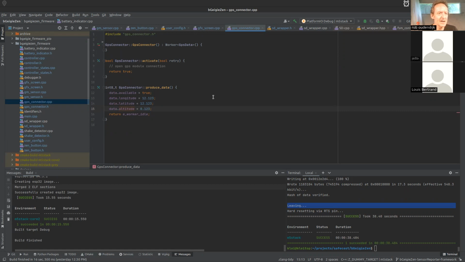Well, I'll look up the documentation. Otherwise, I'll have to get one, I suppose. The one we're using is a very standard one they use for drones. For drones, okay. So it's a serial interface. What's it called? Okay, I have to look for it. It's from a Chinese maker, and we're using the bigger GPS. So it receives about 3 or 4 more satellites than the bGeigieZen Nano. Great.